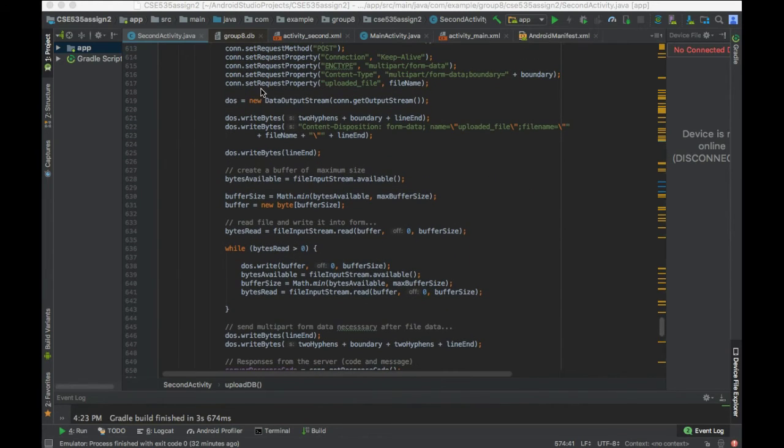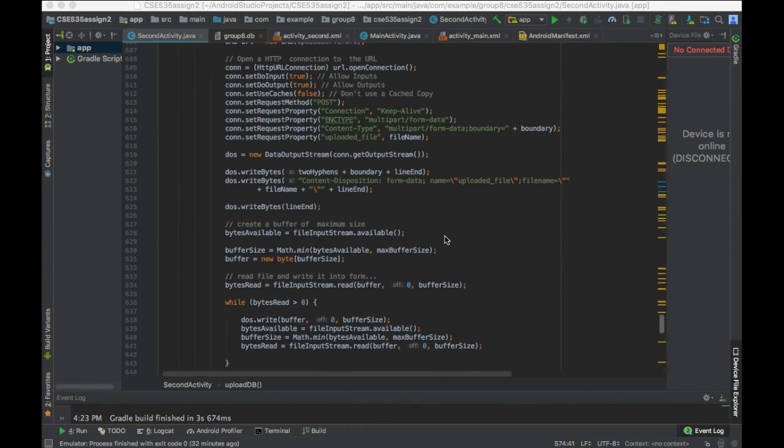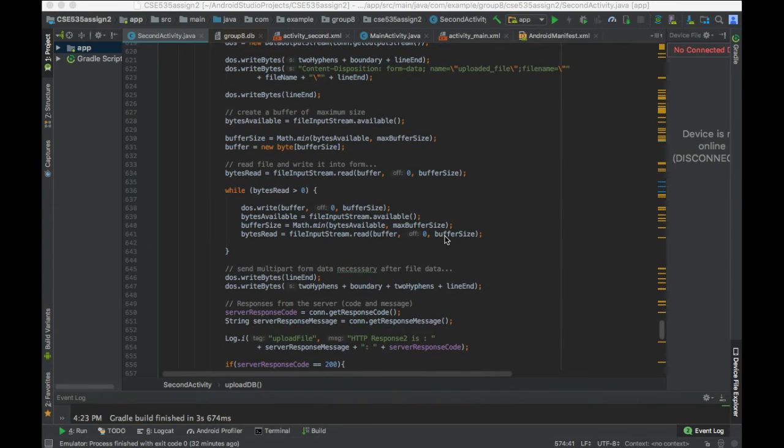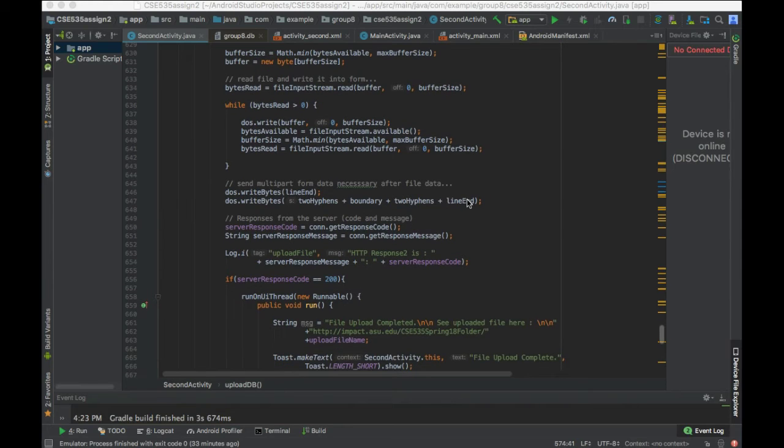And then we will have a DataOutputStream using the output stream from the HttpURLConnection. And then we will create a buffer of maximum size, and then we will read the file and write it into a form.